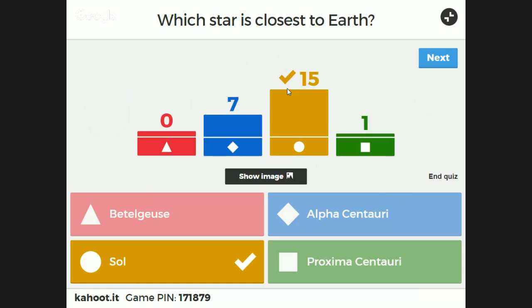Interestingly, Alpha Centauri is not a star, it's a star cluster. And in that star cluster, the next closest star is Proxima Centauri, which is about 4.3 light years away. Betelgeuse is quite a few more. Well done, guys. I'm impressed. Who got that one right? Okay, good science teachers. I'm liking it.